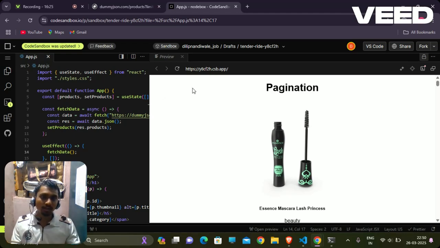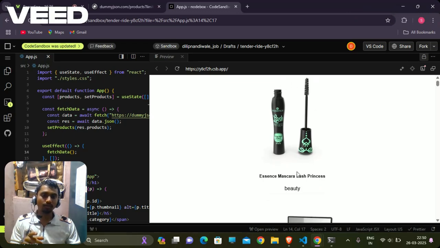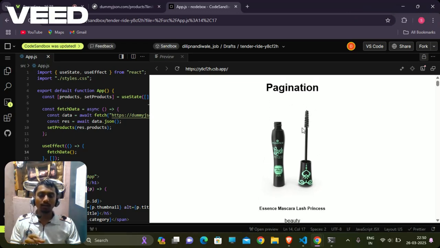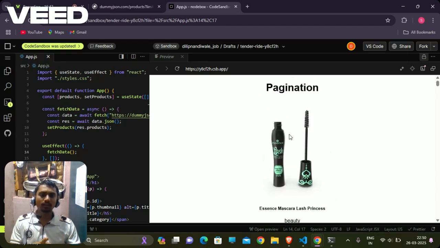We successfully achieved our first task. Then our next task is to create a card for each data, so I'm creating that card and then try to implement logic for the pagination as well.